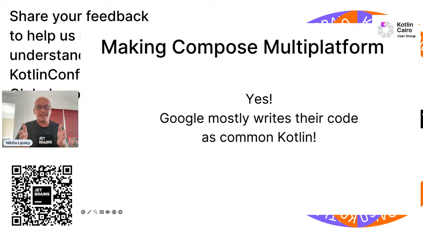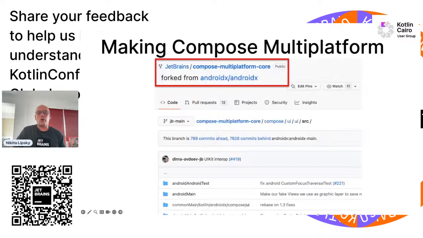And yes, Google writes their code mostly in the common source set. Isn't that amazing? It allows us to reuse Google's work for other targets that we are working on. Thank you, Google. You know that writing code in a common source set imposes certain restrictions on what you can use and what you can't. So our regard to Google that they do it. Actually, we collaborate with Google in Compose Multiplatform development, and we do our development in a repository called Compose Multiplatform Core, where we maintain the additional targets supported by Compose Multiplatform. And we regularly report our changes in common code back to Google's AndroidX repository.